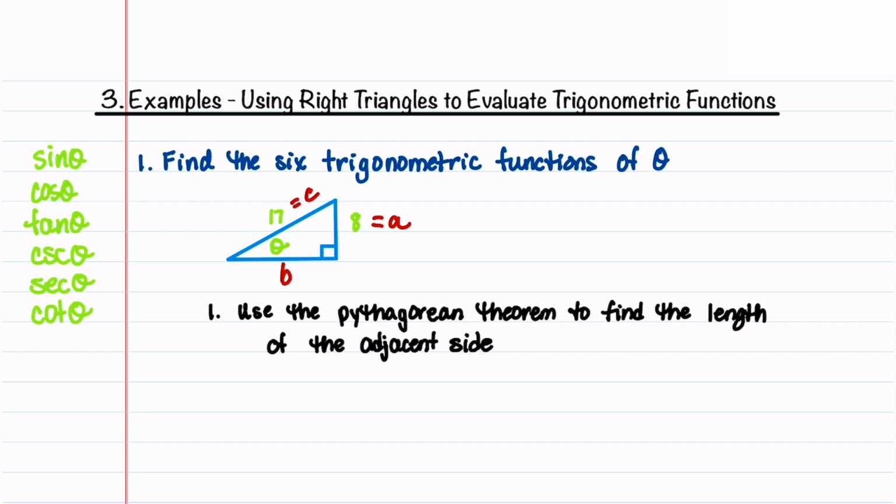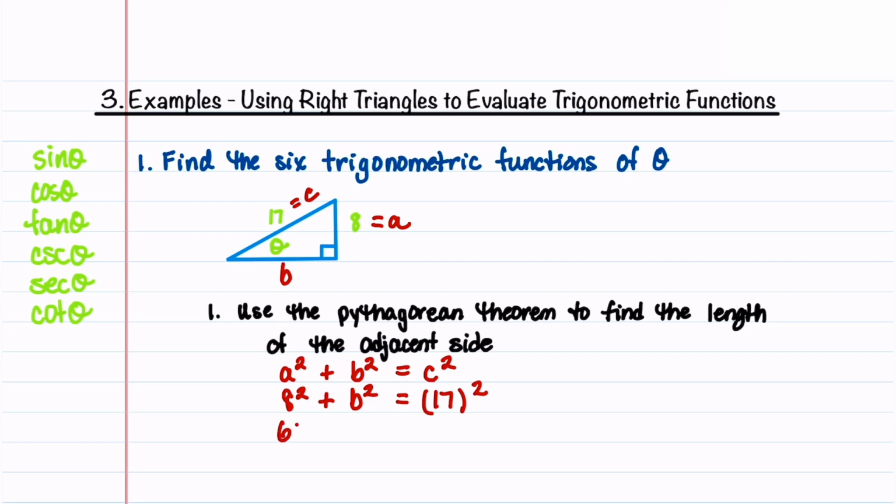The Pythagorean Theorem states, based on this, that the square of one side, which we'll call A squared, plus the square of the other side, which we'll call B squared, is equal to the square of the hypotenuse C squared. We can now plug in the values. So A is 8, so we have 8 squared plus B squared. We can't plug anything in for that because that's the value that we're going to find. But we can plug in for C. So C is 17 squared.